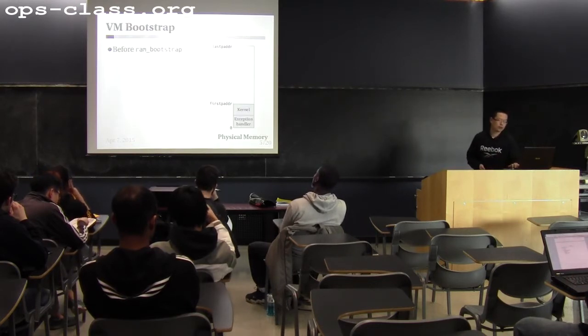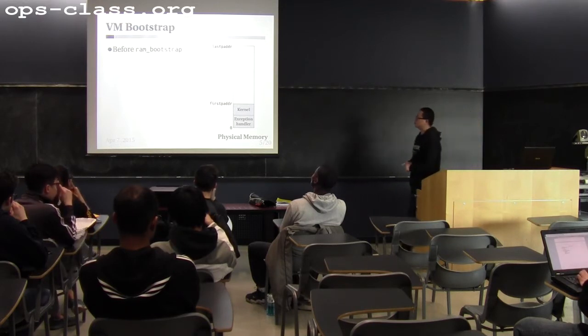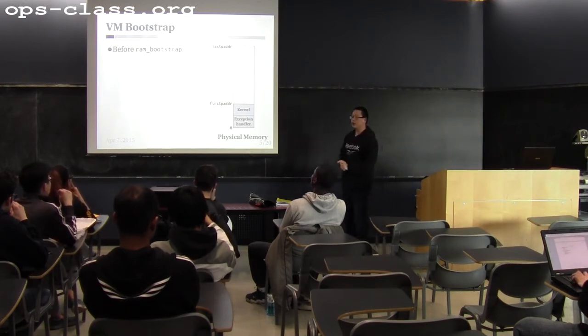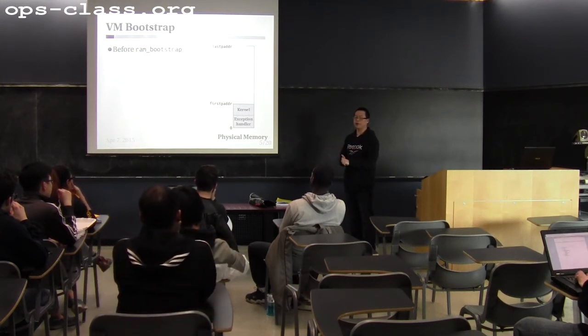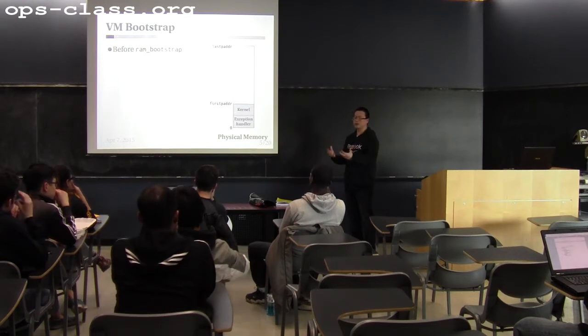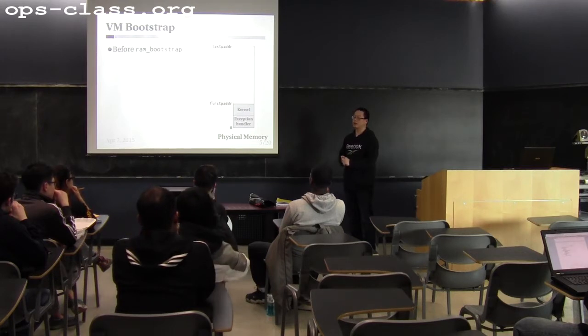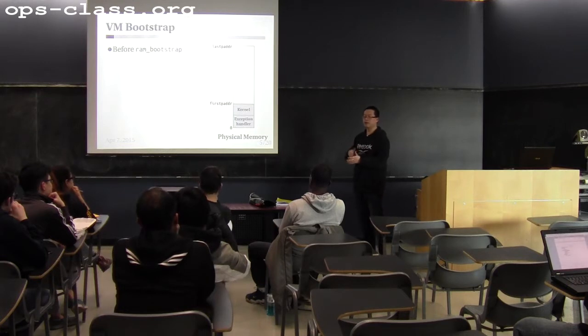So first, how VM bootstraps. Initially, if you think about it, you have this many physical pages, say 4 megabytes of physical pages, even before the system bootstrap, right? So you have this many pages, and when you type the command sys161 kernel, the simulator will try to load the kernel image to some part of the physical memory and start running from there. That's how the kernel gets running.